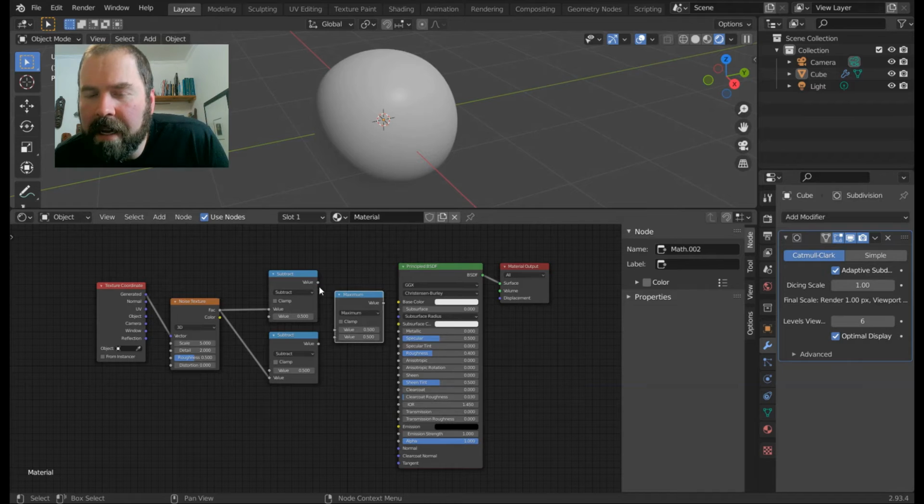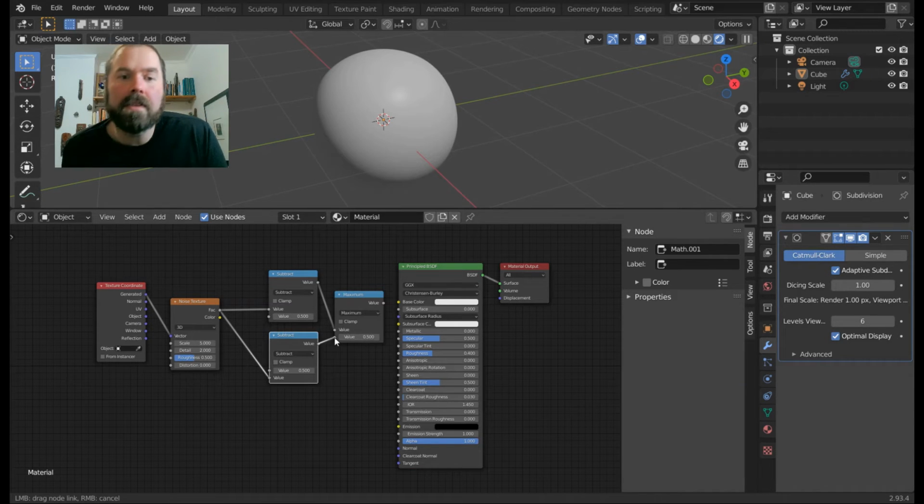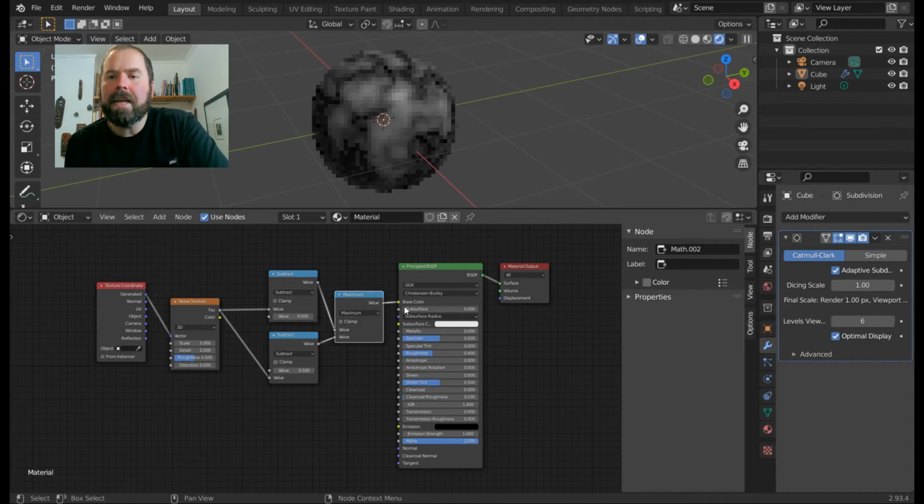So go ahead and select minimum, and then go ahead and take the output of that and put that in. And what you can see we have here is now these cracks where the texture rises up in value to either side. So we get this nice height map that we can use to create the valleys. So that's the first step.